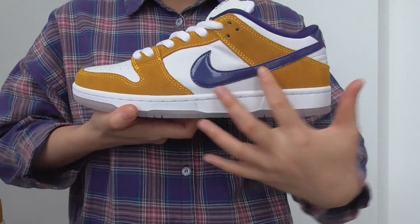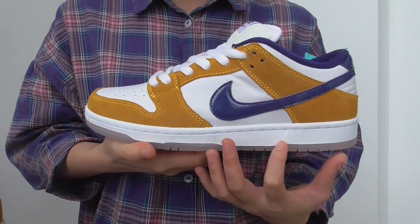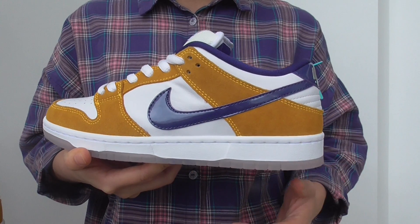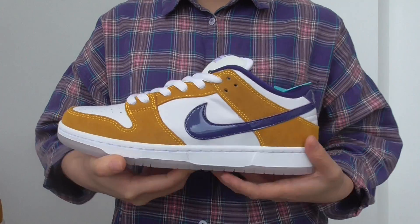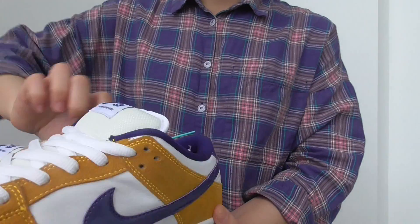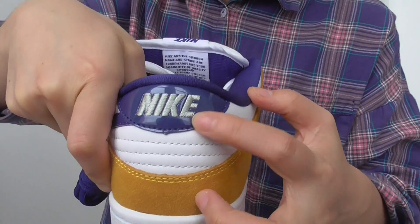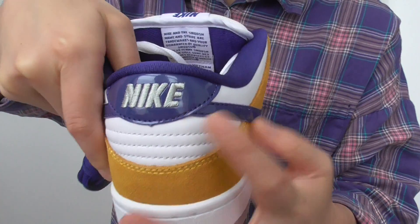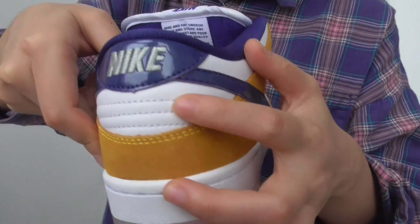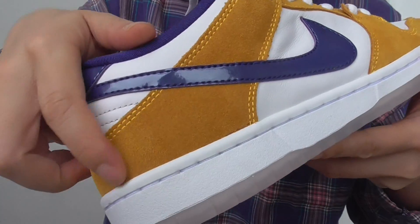I really love the Nike swoosh colorways and the design. You have the all-white mesh as well. It is low top and the colorway is pretty, pretty nice. On the back part, you have the Nike swoosh, and this part is patent leather as well. You can see the tab is shining a little bit. You have the Nike swoosh stitching and suede material on the yellow part. It is nice.